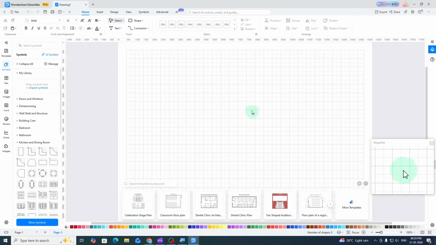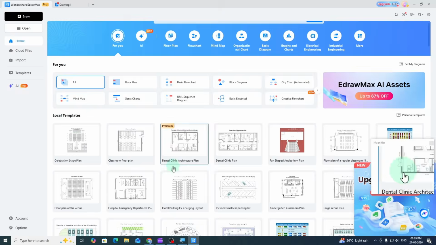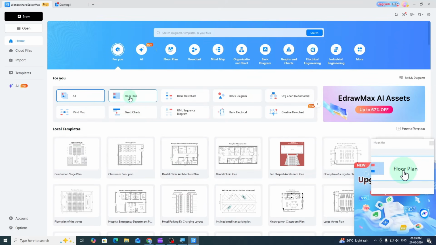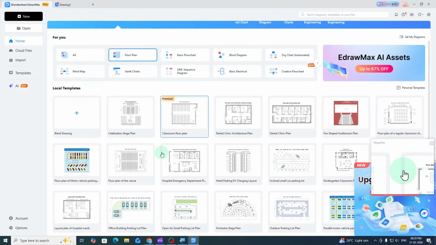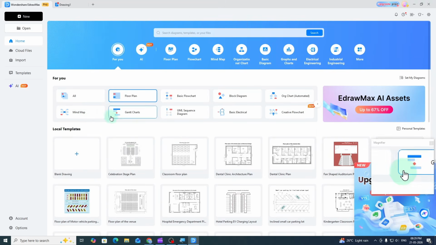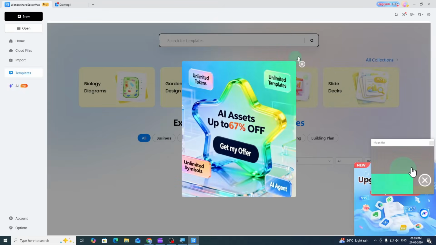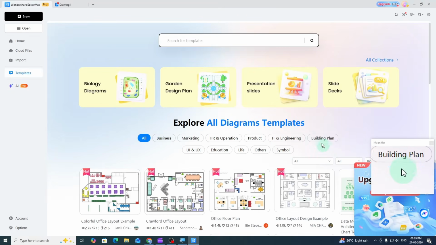Now, in case you want to use an existing template, you can go back to the home screen, that is this one, and from here you can either look for the templates here. So you can simply click on floor plan here and you can choose the templates from here. Otherwise, you can also click on the templates here, and then search for building plans, house plans, floor plans.